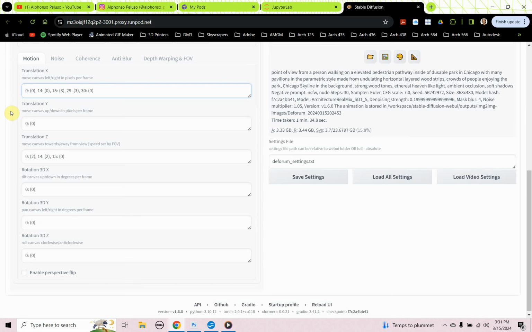The next thing we're going to do is rotate the X. So we're going to go through rotation X, Y, and Z. We're going to go through those three incrementally. And then we're going to come back up to translation Y. So we'll do translation Y at the end. So we're going to come down to rotation 3DX. And this is going to be starting at frame 30. So we have to put a keyframe at frame 29, one before the frame we start the movement. So put in a comma, frame 29, colon, space, and then in parentheses 0. So don't have any rotation along the x-axis yet until frame 30. We're going to put that in now.